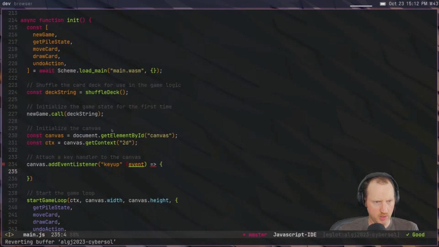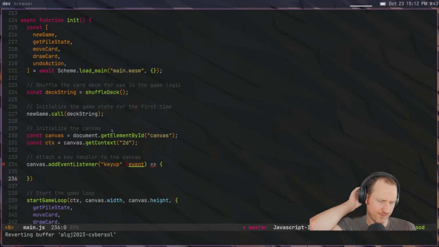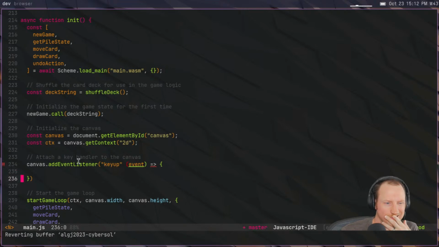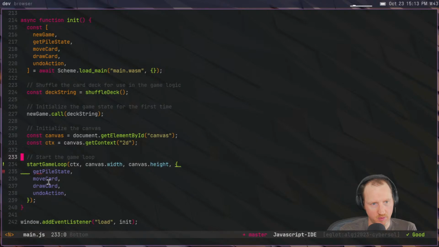So then we can look at key codes. Now, the event listener should call a function that can manipulate the game state, but I think we don't have that. Maybe I should pass that in so we can register inside of this. So let's pass in the canvas.